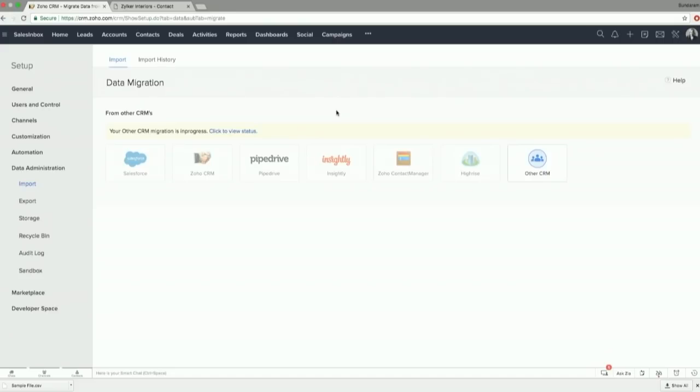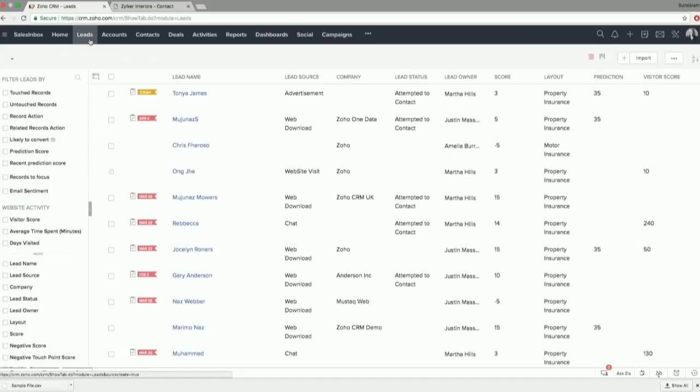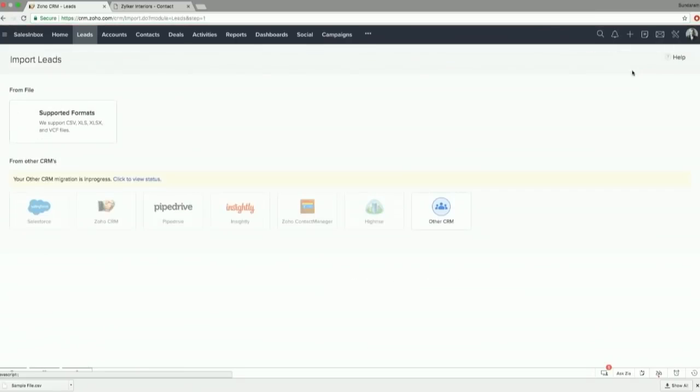It's going to say, hey, what's the lead ID? What's the contact ID? You would need to map those. So if you're not coming over from another database, instead of coming in through this section, you'll just go directly into the module, and you'll just click on that import button up at the top right. And then once you do that, you can tell it, okay, I want to import leads. And it's going to ask, do you want to do it from Excel or CSV?